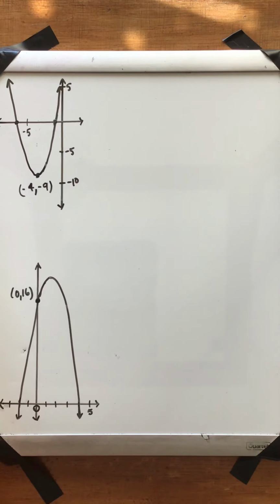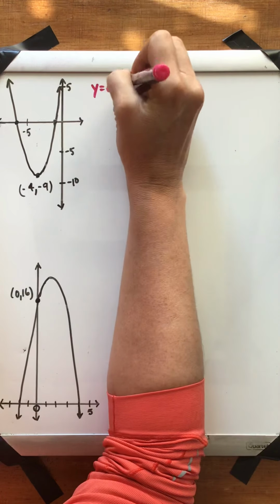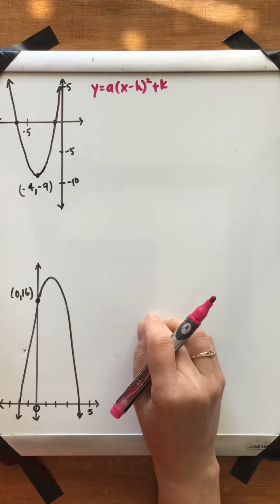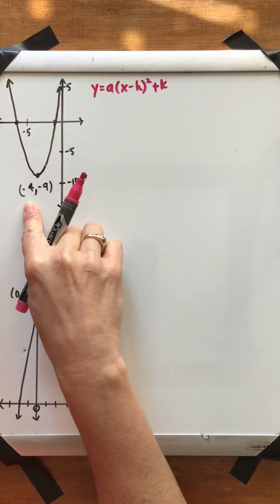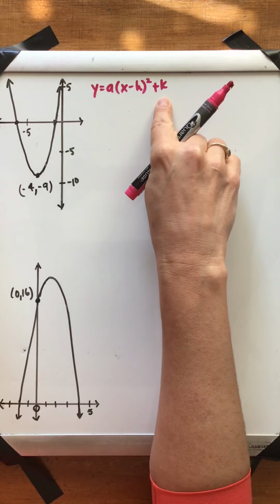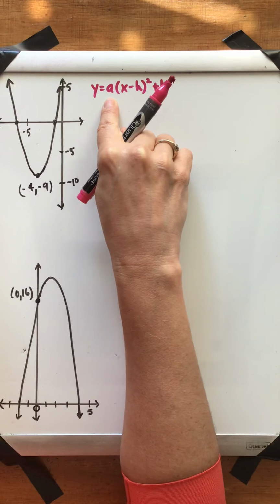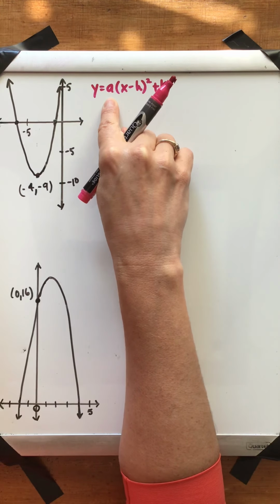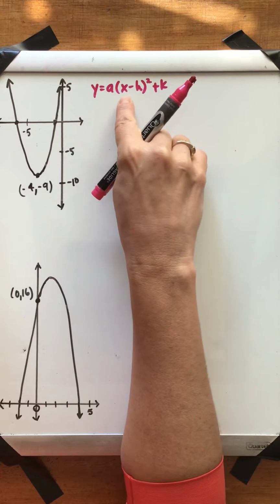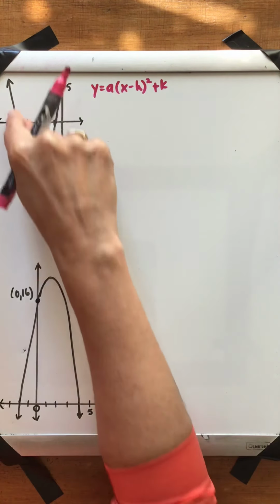So when I do vertex form, I know that the general formula for vertex form is y equals a times (x minus h) squared plus k. Now I am given the vertex right here, (-4, -9). So I can plug in -4 for h and -9 for k. I also will need to find an a value. The only way to get that a value by reading it off the graph directly is if it's an integer, but I can use algebra to solve it for sure. So I will need another point off of the graph in order to do that, and it can be any of these points at all.